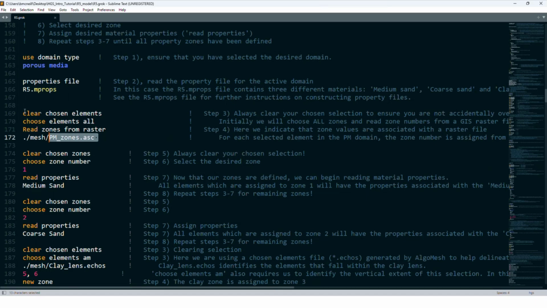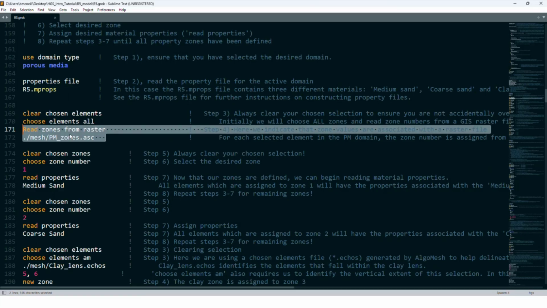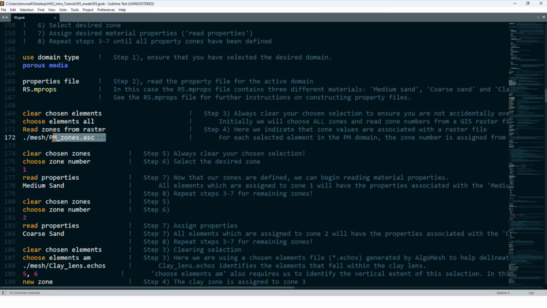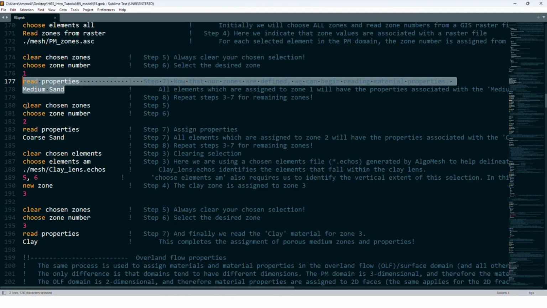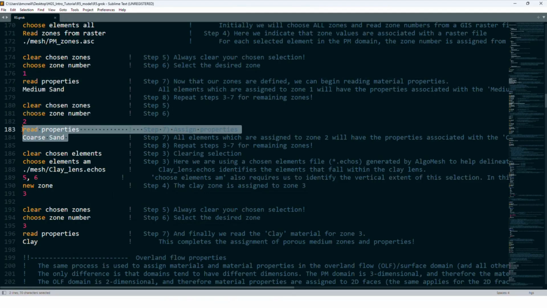So we clear our chosen elements, we choose all elements, and we read zones from raster. So now the entire model has a set of 1s or 2s, depending on where the element falls with respect to the raster file. We clear our chosen zone, we choose zone 1, we read the properties of a medium sand from that material property file that we saw a minute ago. Clear chosen zones, choose zone 2, read the properties of a coarse sand.